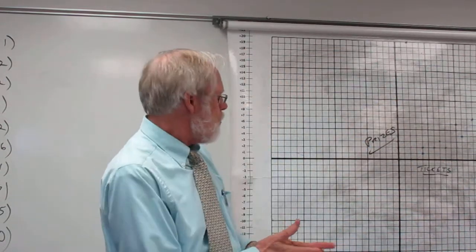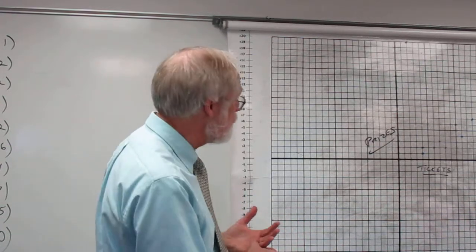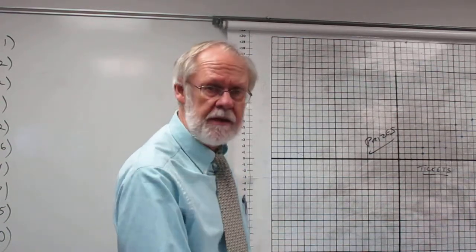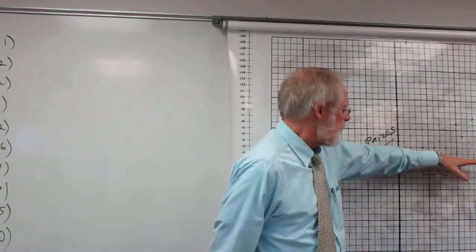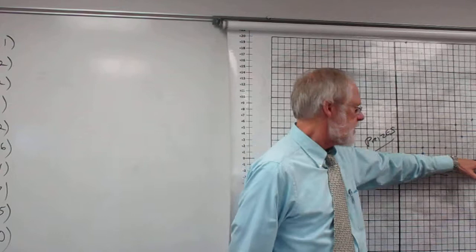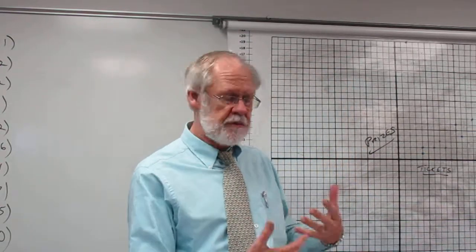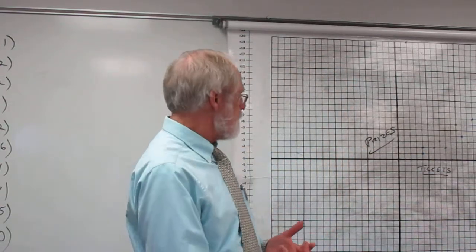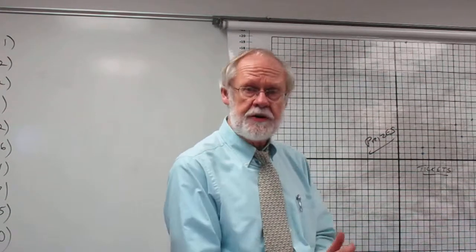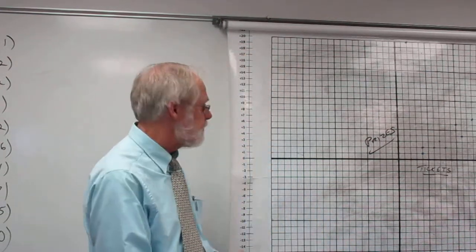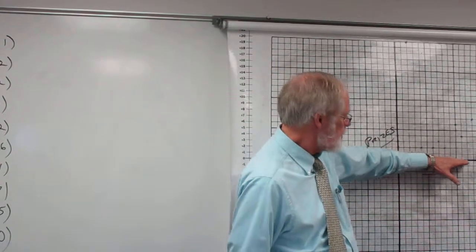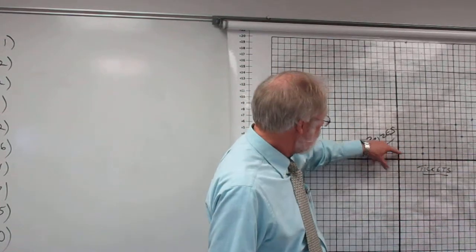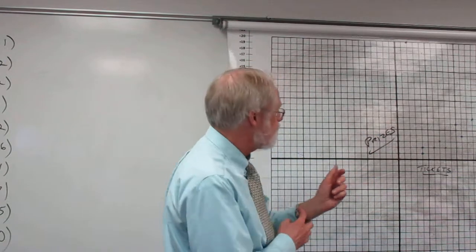Now, what we have here is just a sample of some data that was probably made up. It came out of the book. On the x-axis, we have number of tickets purchased. This would be at some sort of a county fair, maybe. If you purchase tickets, then you have a chance to win prizes. So, as expected, you can see that the more tickets you purchase, the more prizes you are likely to get.